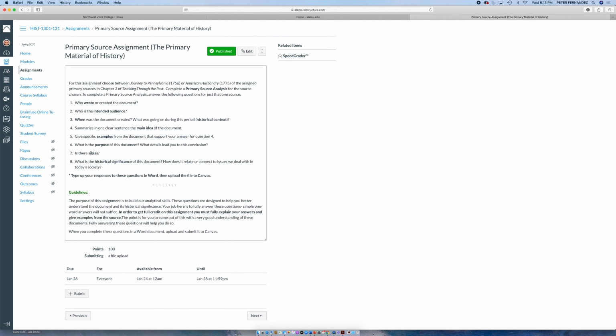So when you're reading the document, and for this one and in the future for other primary source assignments, think about who's writing this. And do they have a bias? Can you tell? Some of them, maybe you say they don't have a bias, which is fine. But if they do, tell me what it is. Is it because he's a slave owner? And of course there's a bias. Or because they're wealthy or because they're poor. So that's all a bias is.